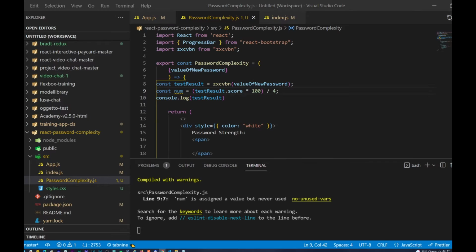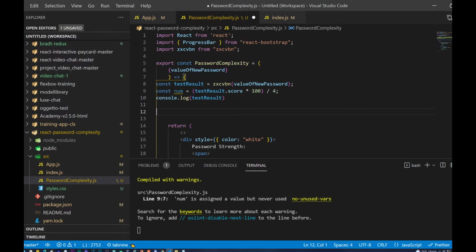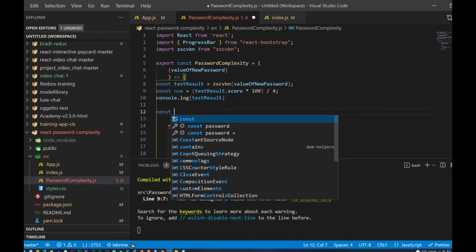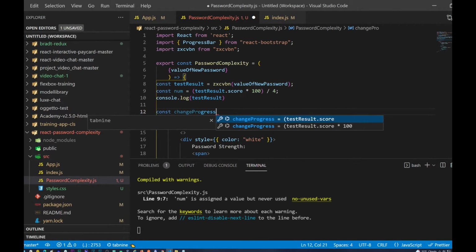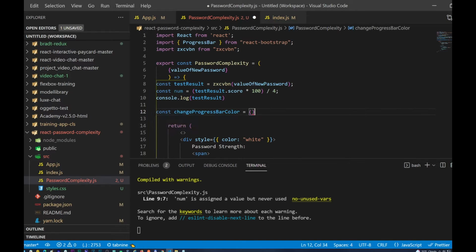Well, let's do the next. For the progress bar, I want to use some new variable. It will be const change progress bar color. So it will be equal to an arrow function.